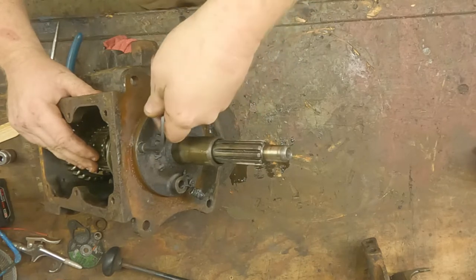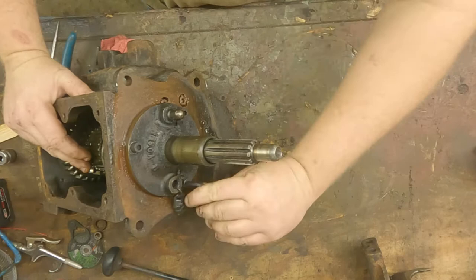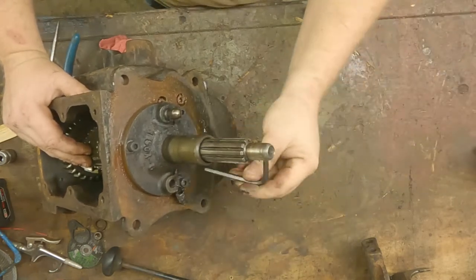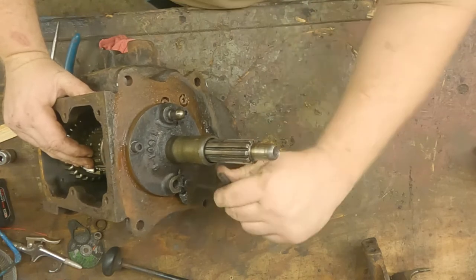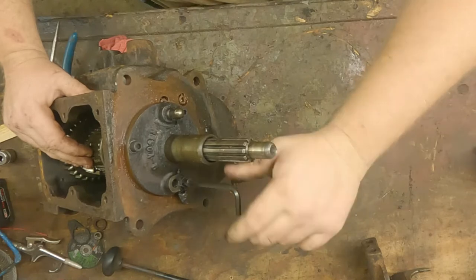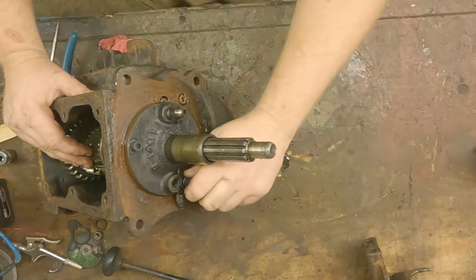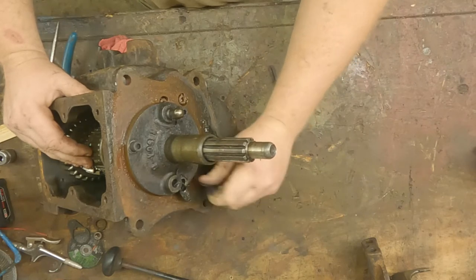I haven't gotten a longer tripod yet, so I got this mounted up on my vehicle mount on top of this workbench here, so hopefully it comes out okay. Sorry for the extra noise — the neighbors are deciding to run their four-wheelers and dirt bikes, so hopefully it doesn't get too much in the way.